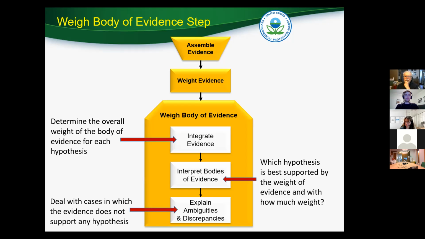And that can be because the true hypothesis isn't in your list. It can be because the evidence is incomplete or misleading. But often you have to do some iterations here. You have to consider gathering new evidence. You have to consider, now that you've gone through the assessment process, you understand the system a little better, and maybe you misspecified the hypotheses, and you can create new hypotheses and go back and do the weight of evidence again.